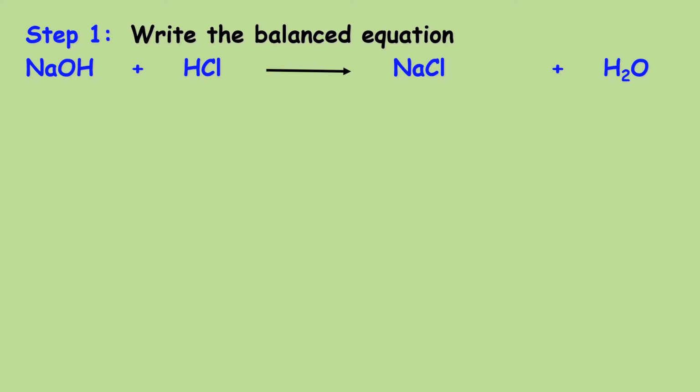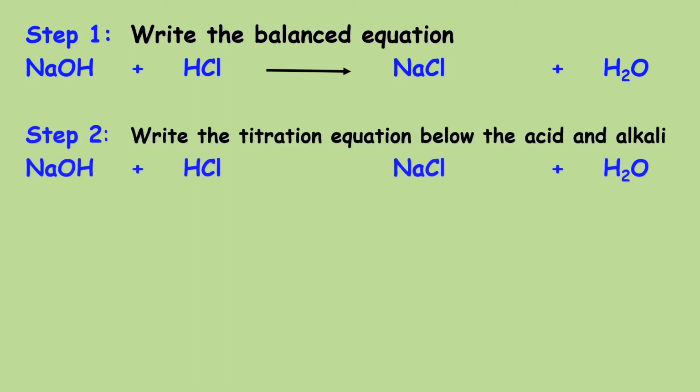That's the first thing that will happen. You can see on the screen the reaction of sodium hydroxide and hydrochloric acid. It'll already be balanced for you. You would never need to balance it to do one of these questions. What we're interested in is the acid and the alkali specifically. So the titration calculation is C1V1 over N1 equals C2V2 over N2. This is a relationship.